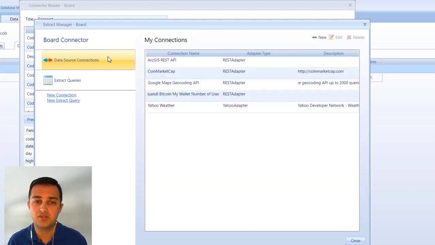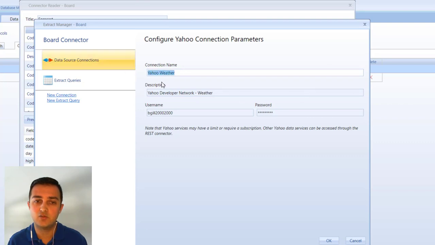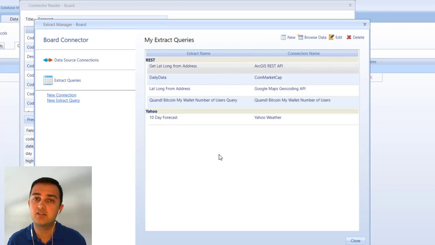First we need a data source. Here I'm using Yahoo Weather. These are names I just type in, Yahoo Weather, and give it a description. I need my Yahoo credentials. This particular one doesn't access any Yahoo private data, so I don't think you really need to register it as an app with Yahoo. But if you do want to look at data of Yahoo friends and that kind of thing, you might need to register it as an app with Yahoo. Once you've got the credentials in there for the data source, you can start putting together a query.